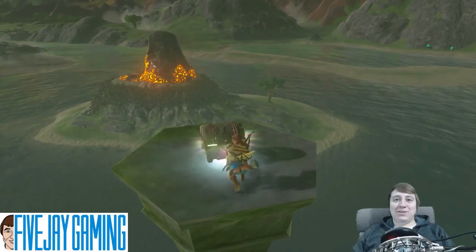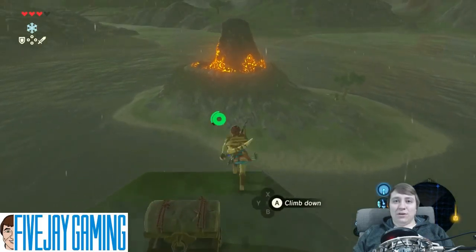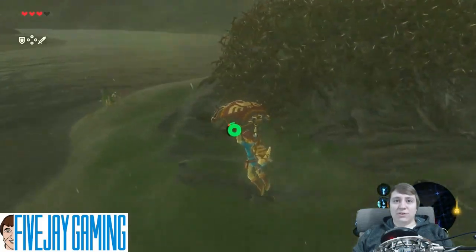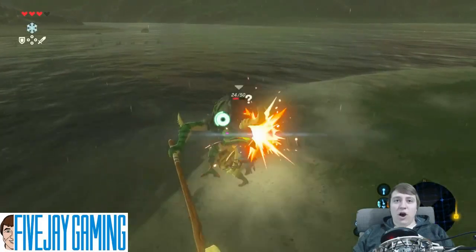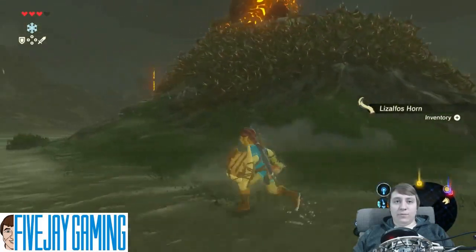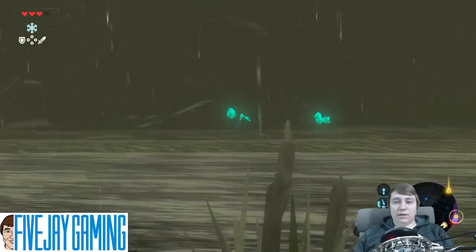Yeah! And some treasure at the top! Ooh, some ice arrows. That's awesome. Yeah! Flying over in style. It is covered in thorns. What's up? You can't handle the truth. Lizalfos horn. We're gonna need to be at a higher point to get over there. What is that? I don't know what that is.